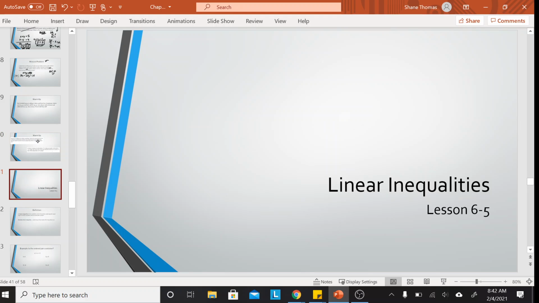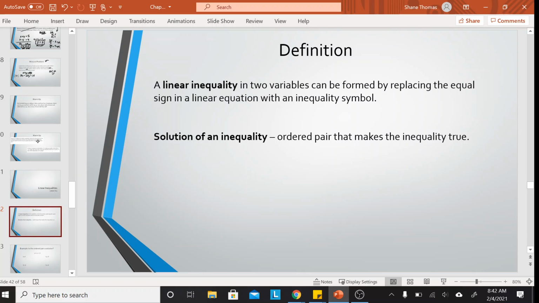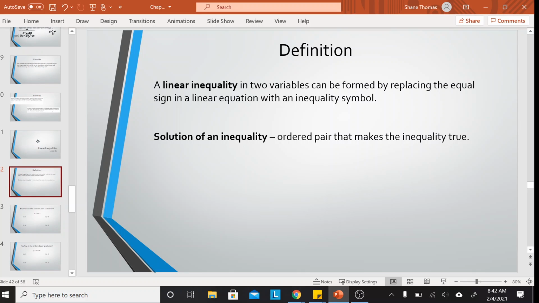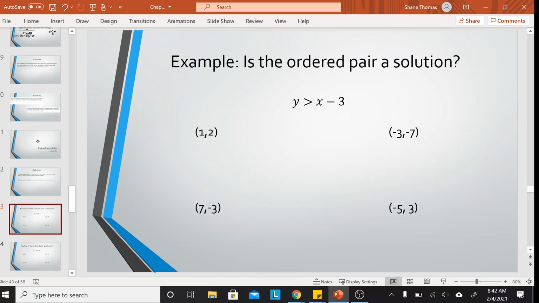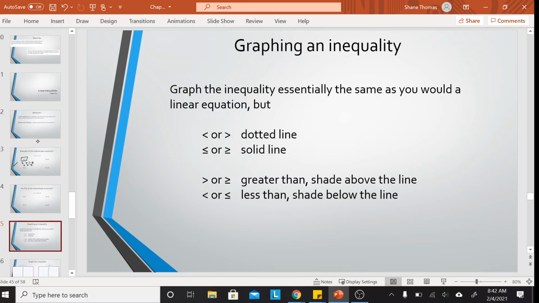These are just some more examples we already did. So then linear inequalities. Linear inequalities where we brought the greater than, less than back into the fold. Okay, it was the same thing as before. We want stuff to be true. All right, and all we did was plug the numbers in. If I had these different numbers, I plugged in a 1 and a 2. This is my x, this is my y. So in this case, I have 2 is greater than 1 minus 3. 2 is greater than 1 minus 3 is negative 2. Is that true? Yes. So this would be a solution. As long as it makes it true, it is a solution. All right, we did that.